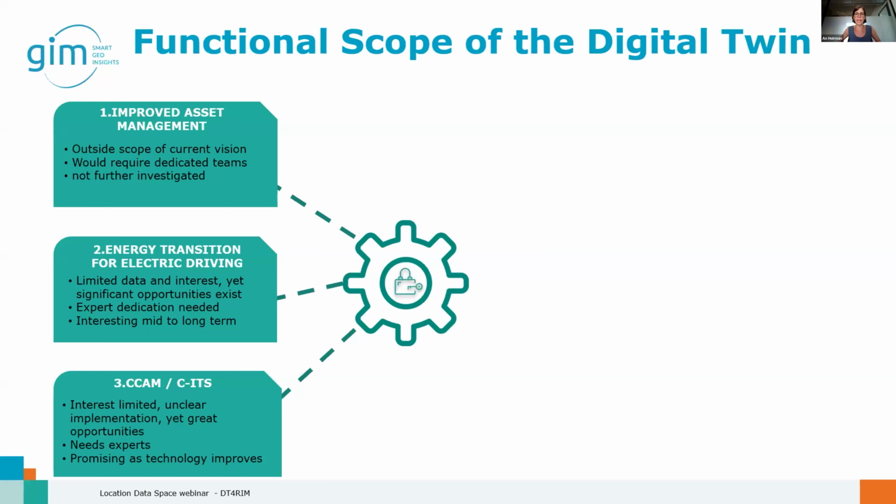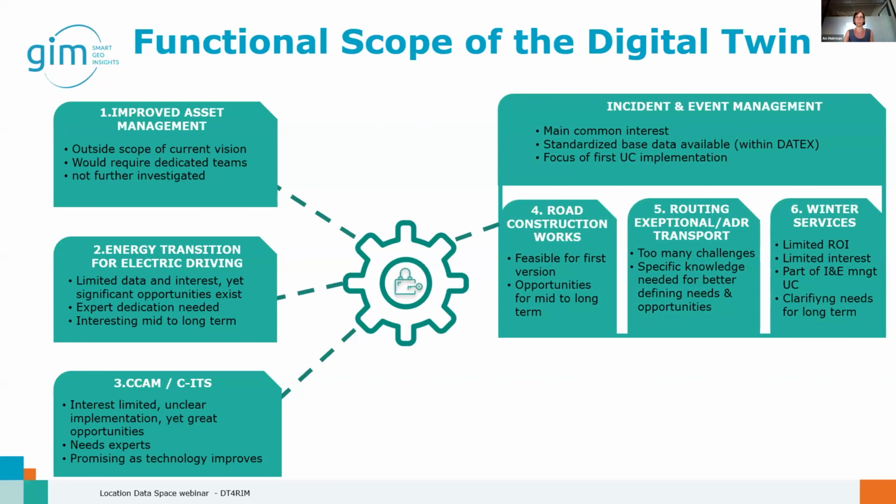More concretely, the digital twin could provide an overview on the achieved CITS level, or analyze the needs on the managed assets to further increase the level. And it can also provide a uniform data set for cross-border CCAM environment. Not in the first version, but for sure promising as technology improves.